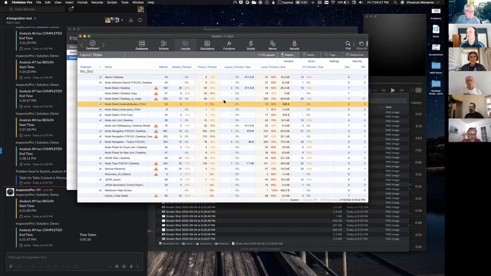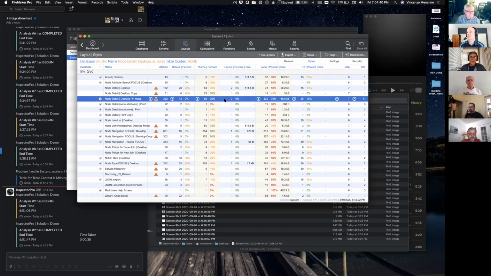for example, if I wanted to optimize a layout, let's pick this layout, it tells me that I have default styles, theme styles, layout styles, local styles, and conditional formatting objects. If I look at this and say, wow, 70% of the objects on this layout, 230 of them, have been touched and modified, but have not been saved as a style, and I want to optimize this layout to be more efficient, I could click on this number and it would navigate me to those layout objects. And I would then be able to go through and make those changes to each one of those styles. So that's a common thing I like to do.